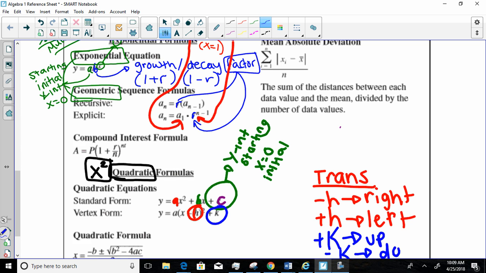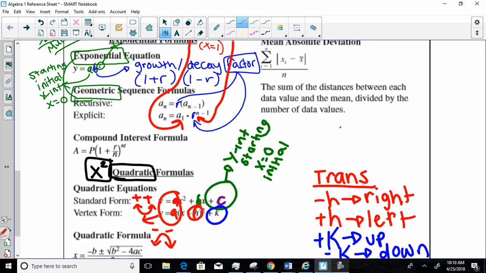And then when we look at A, the A right here, both of these A's, when we have a positive, what does she look like? Smiling or frowning? Smiling. So if A is positive, we know it's going to be smiling. If A is negative Nancy, we know she's going to be frowning. If A is a positive number or there is no number, we know it's going to look like we're going up.